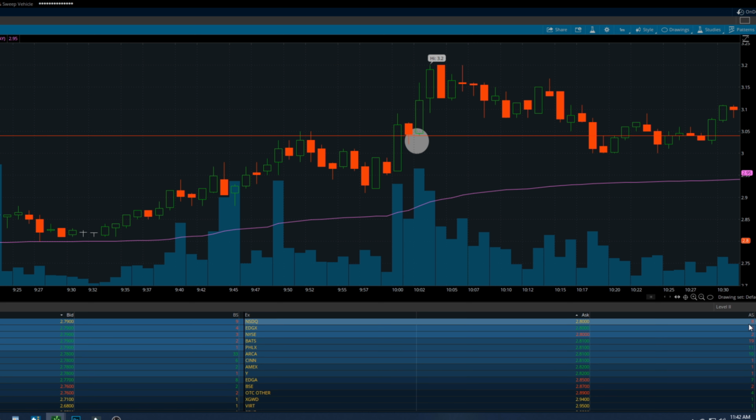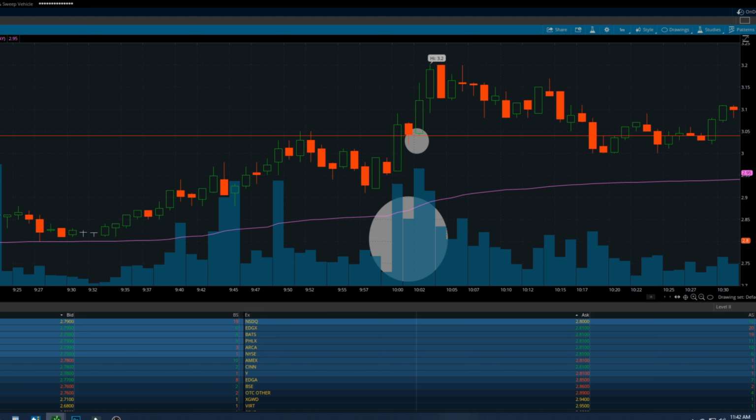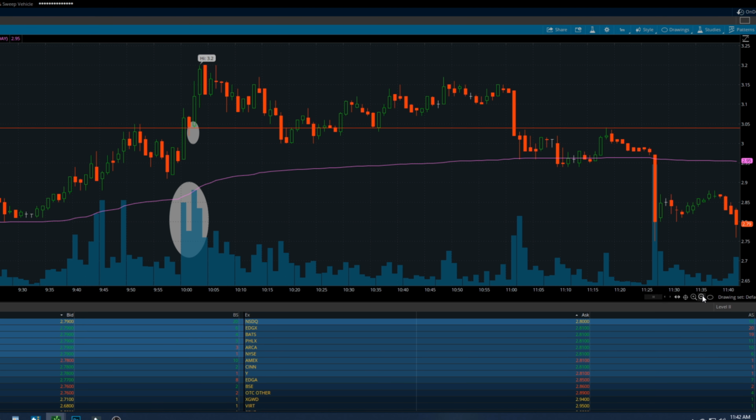If it breaks back under the pre-market high in any significant way, I can understandably get out of the trade, but if it holds that level as support, a lot of the time we're going to get a really nice boost in momentum, and you can even look at the volume here and see how much the volume increased when we got that pre-market high break. That means a lot of other traders are actually watching for this level to break as well, and it's something that makes a lot of sense on a momentum basis. And so that's what we're ultimately looking for.